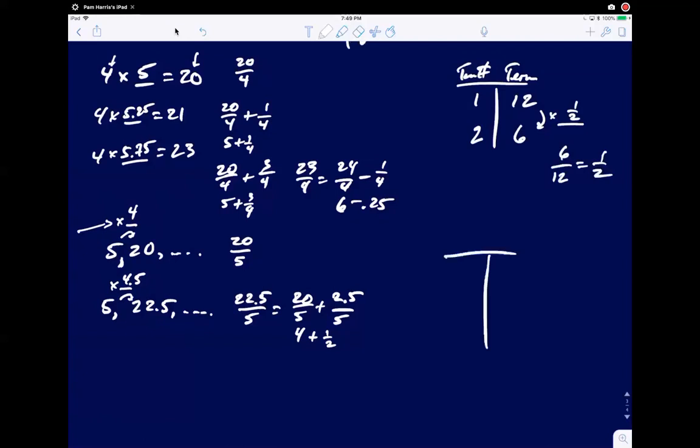All right, last problem of our string. Again, I'm going to tell you that the sequence has a term number and a term. If term number 1 is 12 again, but this time term number 2 is 9, and I tell you I got there by multiplication. Let kids think about that. Thinking. And somebody's going to say, no, it's not the only way. Often kids will have some really interesting strategies to share for how they find this multiplier, but someone's going to say, I took the second term and I divided it by the first term.